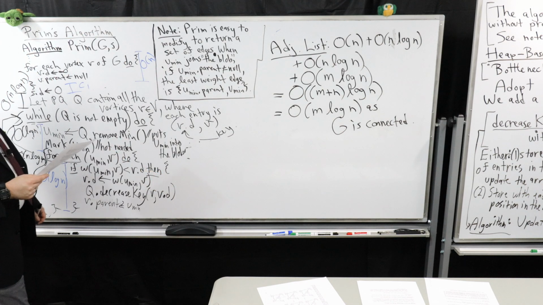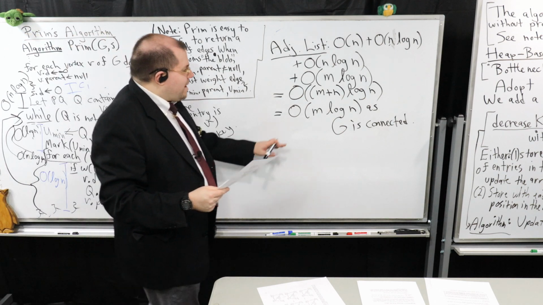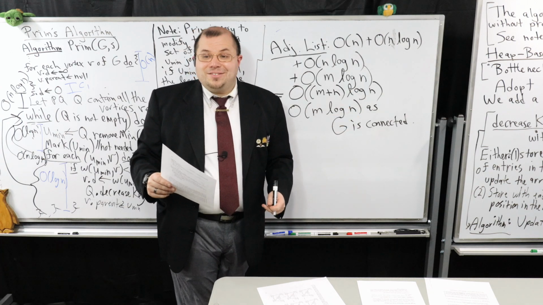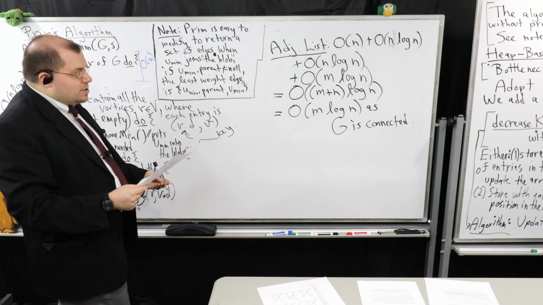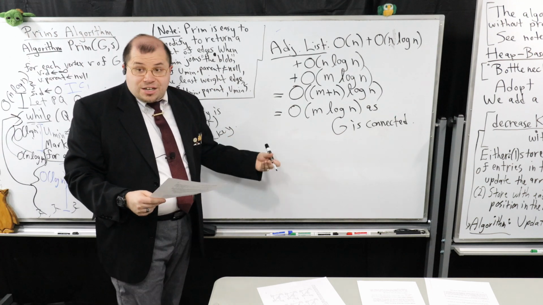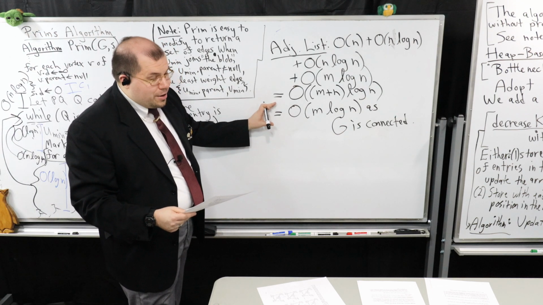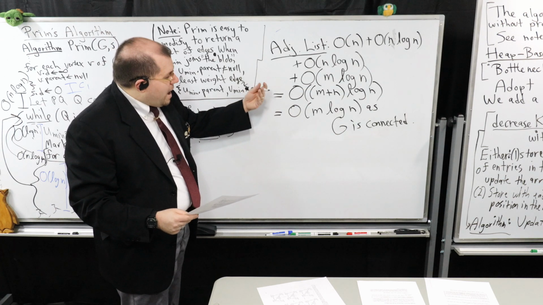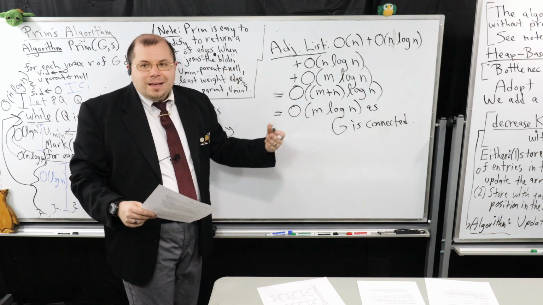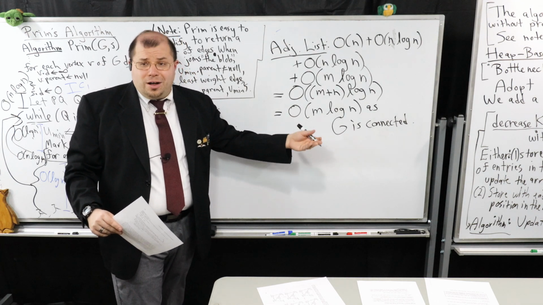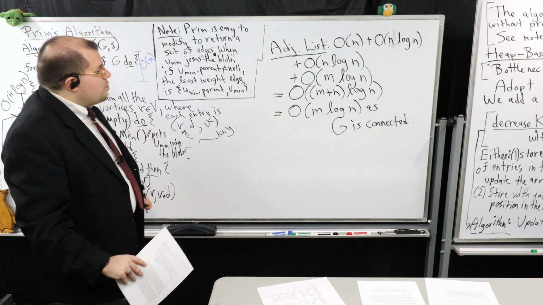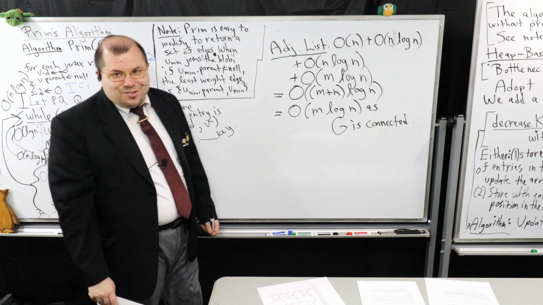Okay, so you'll notice that now this is m log n. It is not n squared anymore. So if the graph is sparse, as in it has very few edges, this is much better. In fact, if m is big O of n, the running time will be something closer to big O of n log n, or big theta n log n, which is considerably better than n squared, right?